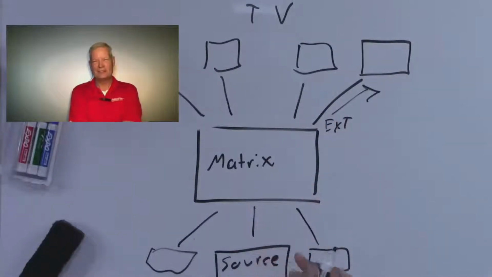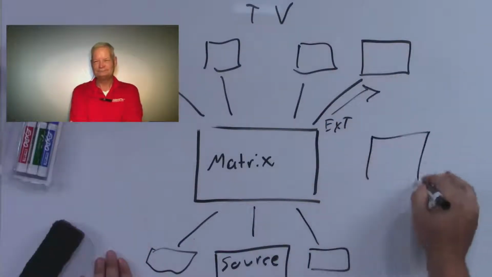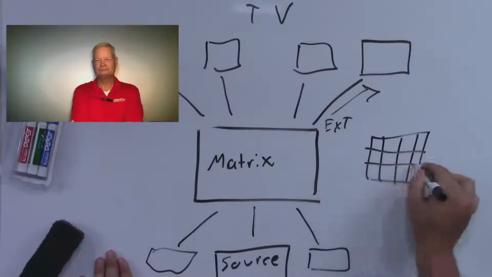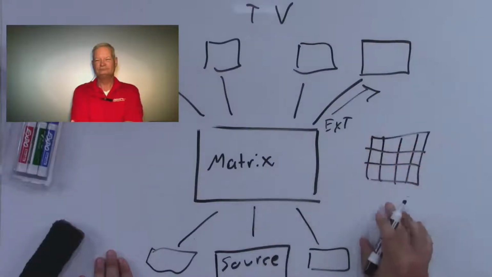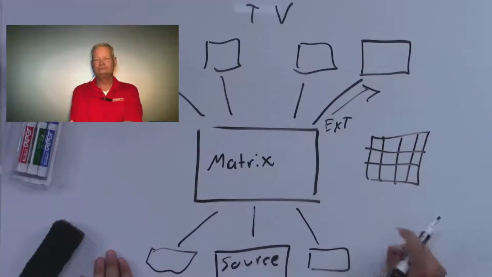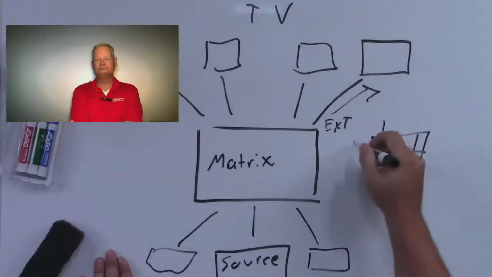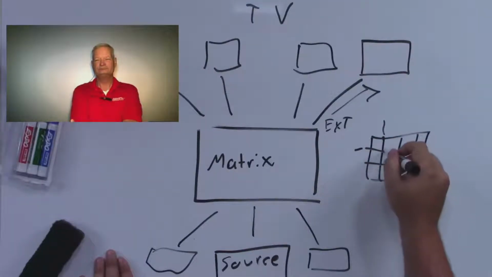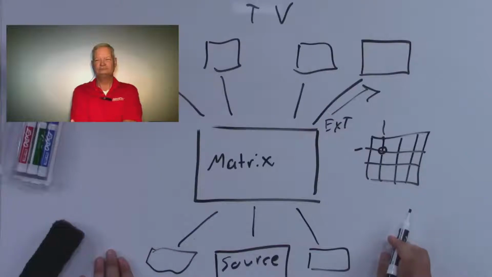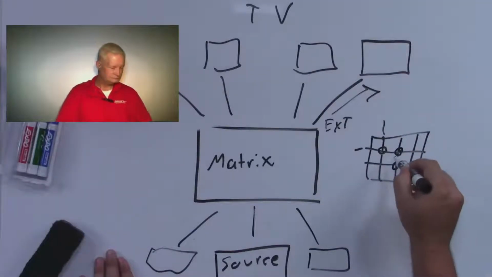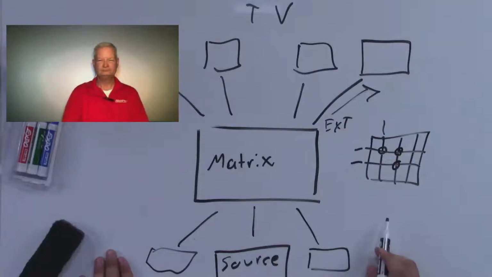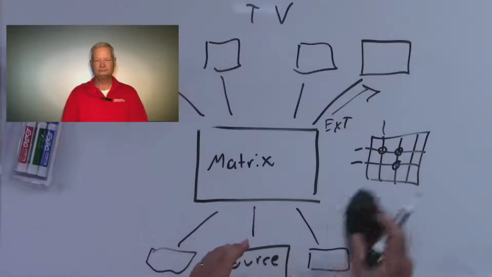But instead, it actually comes from a terminology where you have a grid pattern of some kind. It actually looks very similar to an Excel spreadsheet, and when you look at it in this fashion, you have your inputs, you have your outputs, and they intersect at certain areas on that matrix, and so you're able to then control what is going where on those connections. And so that's where the idea of a matrix comes in.